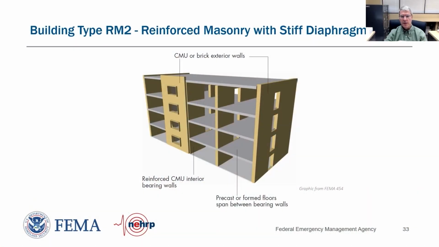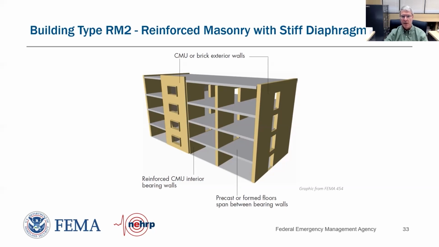Performance is a little bit different than an RM1, so the scoring is different associated with it. That's why there's a differentiation here. But here's a kind of an illustration of an RM2 building. So we've got our stiff floors, concrete floors. Those could be made out of hollow core planks with a topping slab on top, or poured in place concrete. And then the walls are masonry units, and the floors are tied into the walls or reinforced into them.